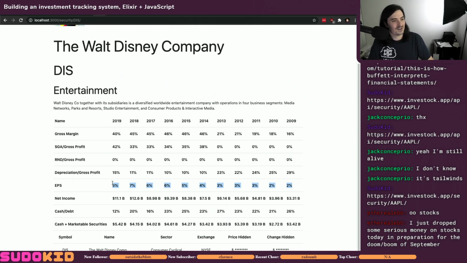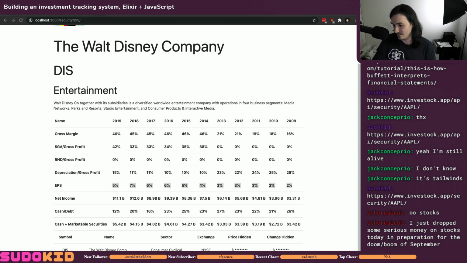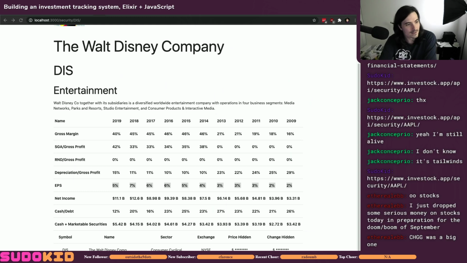Boom, doom/boom of September. Which stock did you just invest in, if you do not mind sharing? Which stock was it? All right, let's take a look at this stock so far.